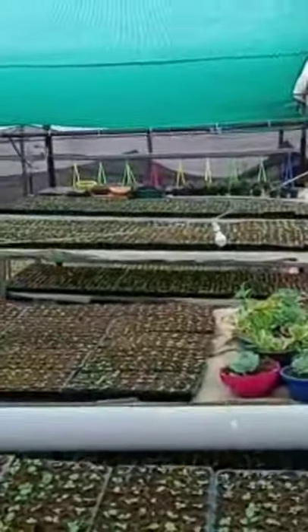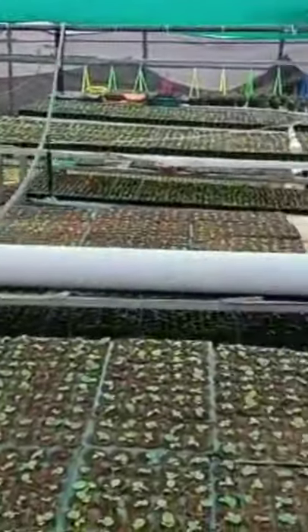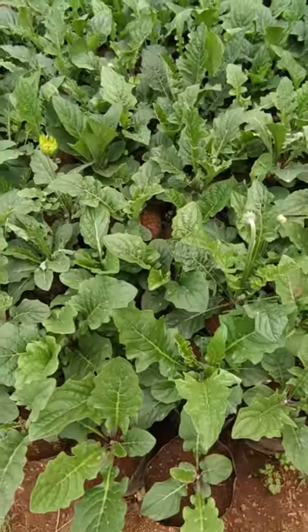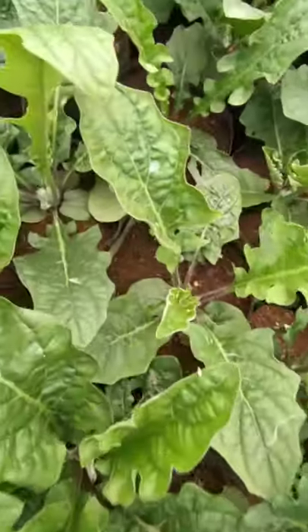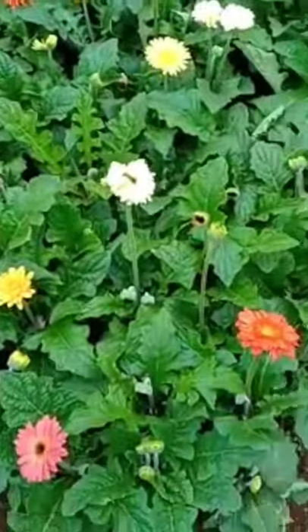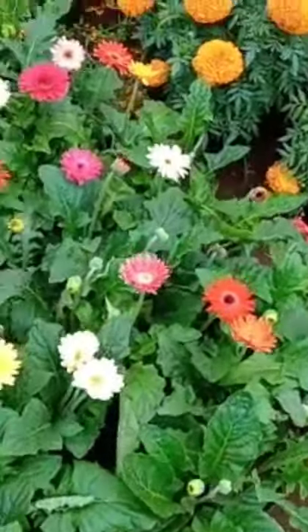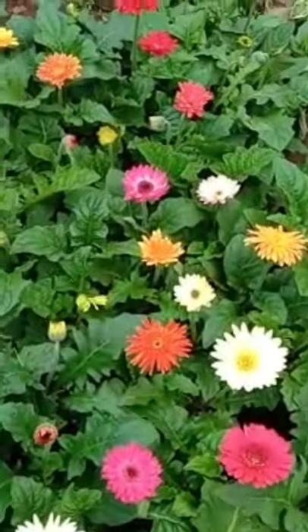A large area in our nursery is given to these seedlings. After some time, we transfer a few of these seedlings to pots or plant bags. After 14 weeks they show good growth from the seedling stage — around 14 weeks you can see the buds start to appear. Once they bloom, they stay on the plant for several weeks, and you can see them in full bloom. This is the beauty of this plant — the color is very soothing to the eyes.